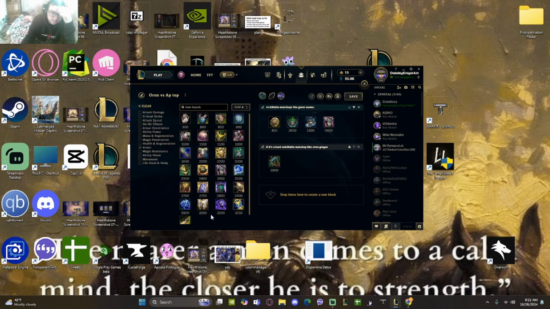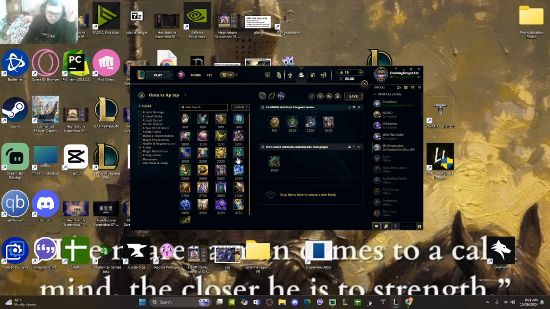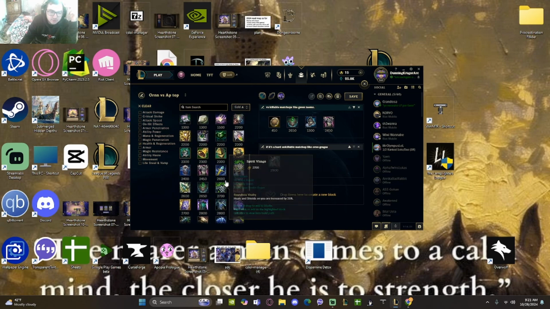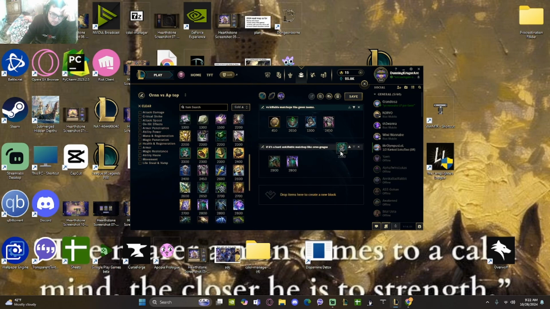Then you can also just ask questions, like what goes the best? Because from this point it's just situational. You could go so many of these tank items, but at this point it's very, very situational, based on the enemy team. You could go for so many builds. You could also go Wit's End, but I wouldn't really recommend it unless you know how to use it properly, switching in between. But at this point, it's very situational what you get.